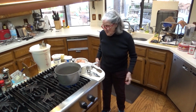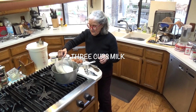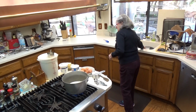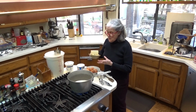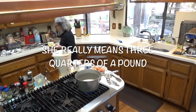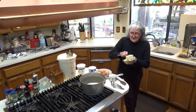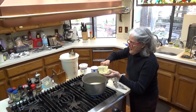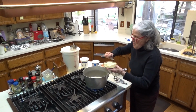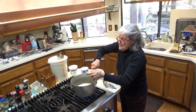So the recipe calls for 3 cups of milk that you put on the stove to heat up, and 3/4 of a cup of butter. I am going to cut it in little pats because it will melt quicker. And I don't want the milk to boil, but I do want it to warm up because the yeast is going to go in there too. This recipe makes a dozen rolls.